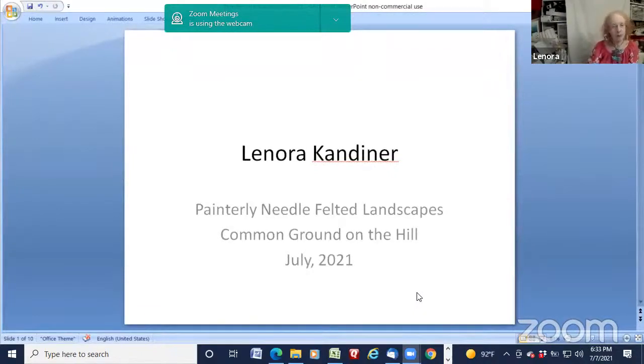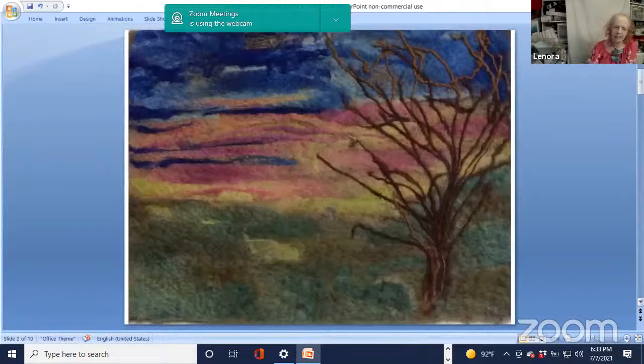I had to figure out what to say about needle felting that was different from what I said last year, but I thought I would try to show you the perspective from beginning to end. So I'm going to start with how I began. This is the first needle felting landscape I ever did. I did it on a piece of blanket that was an eco printing disaster, and I had some paint hand-painted roving that I had bought for a class.